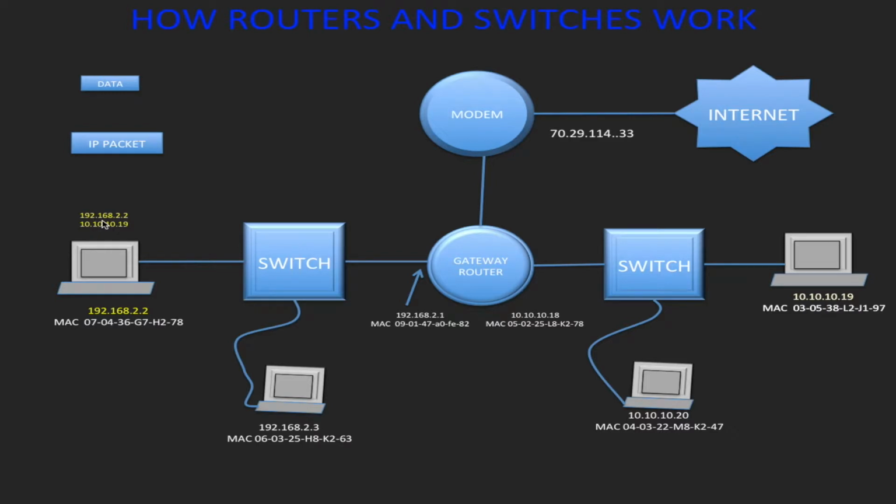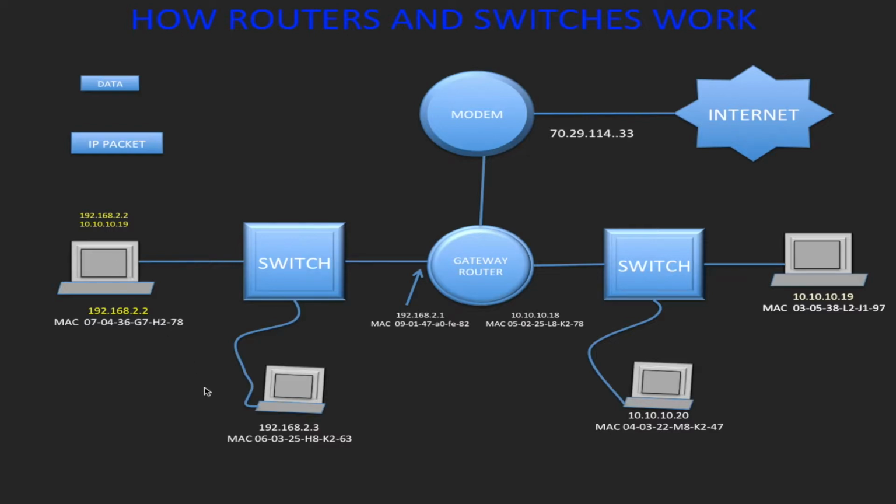Now, let's say you wanted to contact this computer. Well, computers on a local area network speak with the MAC address. But this computer is just being connected. It has no way of knowing what the MAC address is for this computer. But it needs the MAC address to send any data to this computer. So this is the way it is done when a computer is new in the network and it doesn't know anything about any other computer in the network. This is how it's able to get the information it needs.